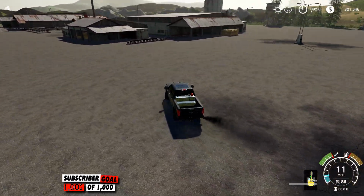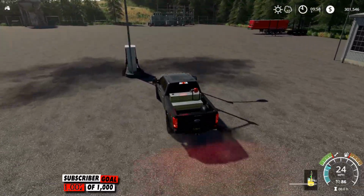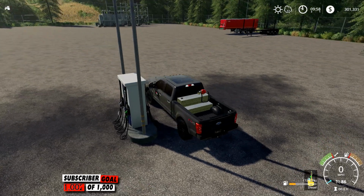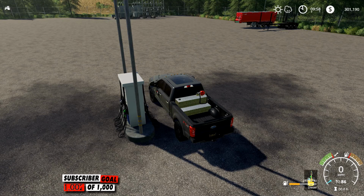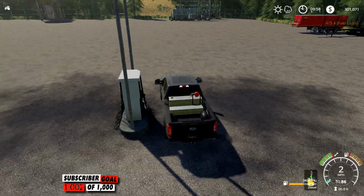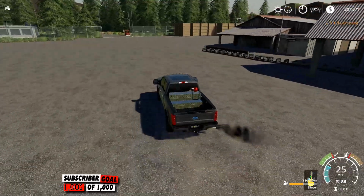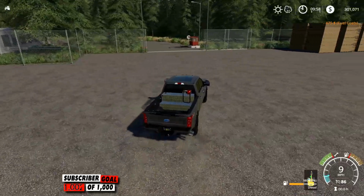And my excavator position thing is kind of in the way. But if I drive over here to the gas pump and start filling up, you'll see the little bar come across and start filling up. I'm not going to fill it up the whole way, it takes a while to fill this up. I wish this was faster. Fueling up the vehicles is a lot faster, but this is very slow, so I'm just going to wait till about there. We'll get it half full, and I know we've got some vehicles out in the field that need some fuel.